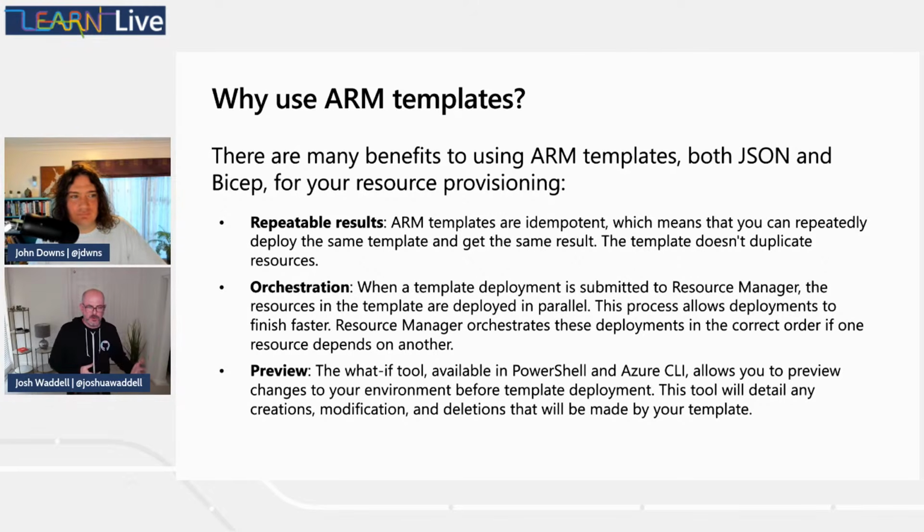So again, from an orchestration perspective, and we touched on this in the dependencies section, resources will be deployed in parallel unless those dependencies are specified or those dependencies are automatically calculated. The difference between old JSON templates and new Bicep templates, a huge benefit to customers that might be used to writing those ARM templates, is that automatic dependency calculation. And we're going to be talking about that throughout this particular series.